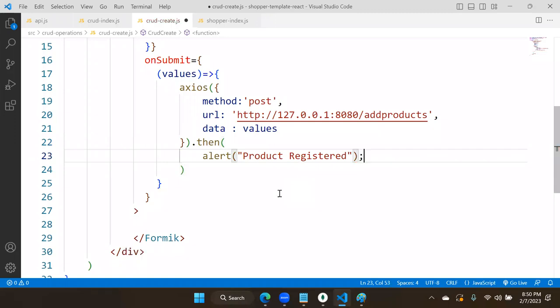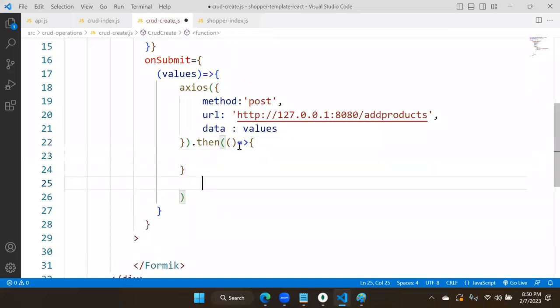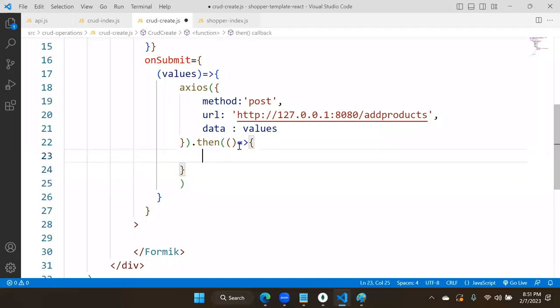I need to write a callback function here. In this callback function, we need to keep the alert registered.